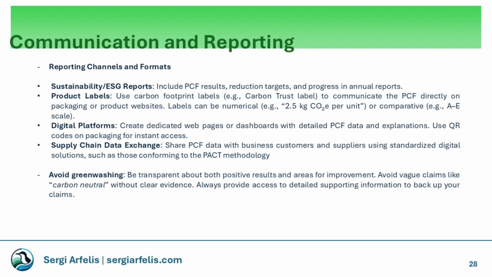Second, use product labels to communicate the carbon footprint directly on packaging or product websites. You can use numerical labels, such as 2.5 kilograms of CO2 equivalent per unit, or comparative labels, like an A to E scale. Well-known labels, such as the Carbon Trust label, help customers quickly understand your product's climate impact.